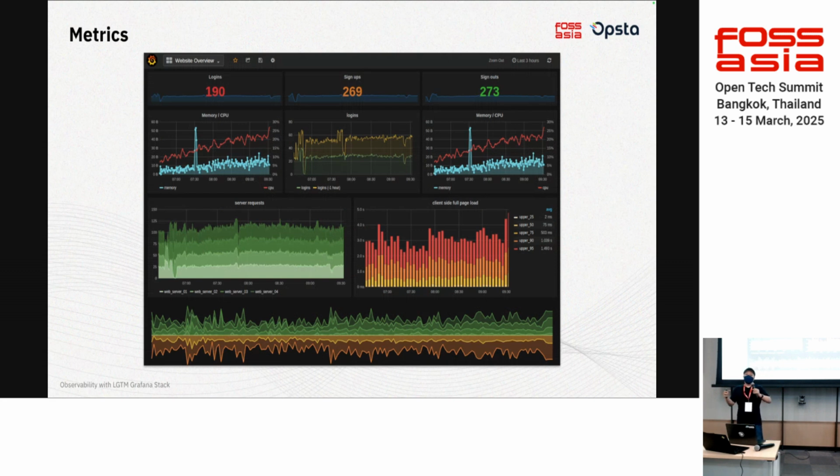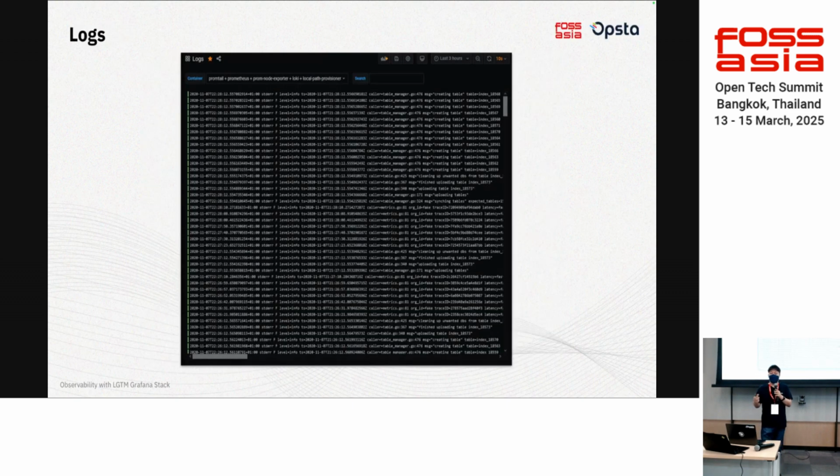This is metrics, right? It's numeric data. We combine the timestamp with the numeric data and plot a graph from it. This is a metric. The log is very small, but it is all text, and it is combined with the time range, so you know exactly what log was happening at which time.